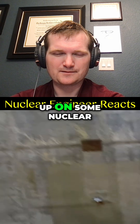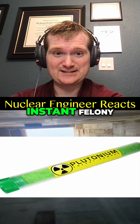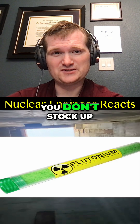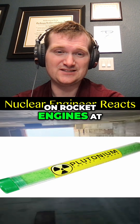Before you start building, make sure to stock up on some nuclear fuel like uranium or plutonium. Ooh, plutonium. Instant felony. Also, that's not plutonium. Reactor fuel is low-enriched uranium fabricated under extreme quality control. You don't stock up on it any more than you stock up on rocket engines at Home Depot.